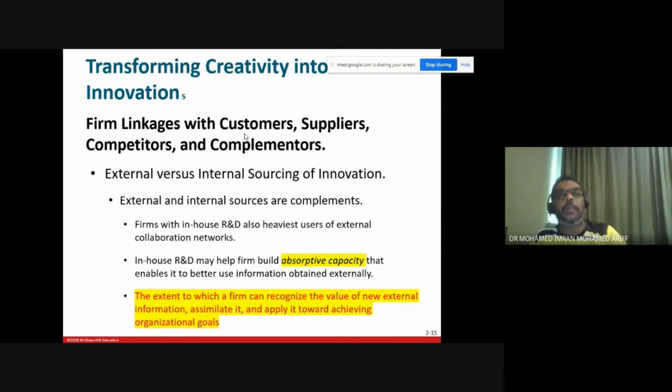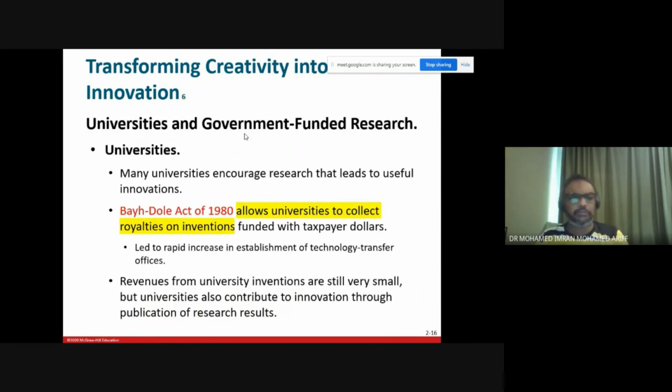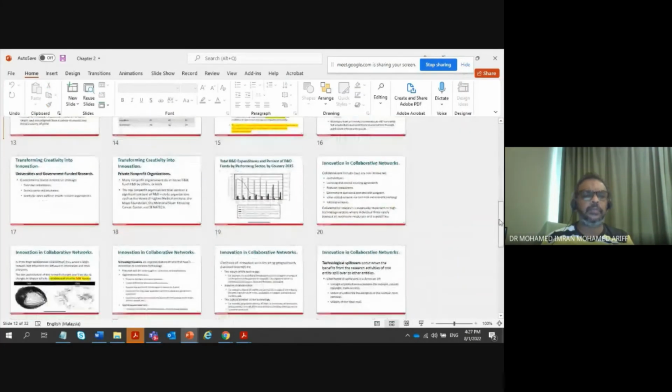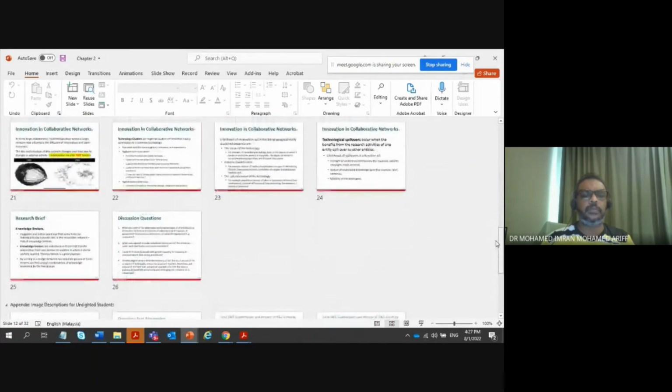Right? So collaborating with your suppliers is good because obviously there's costing and it will increase the demand. Your company will produce the technology and the suppliers will come up with the hardware. All right. So these are some royalties and innovation from universities. Let's see where else we are here today. Okay, let's just go into the discussion question here.